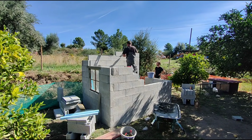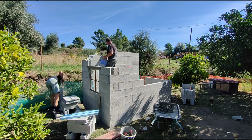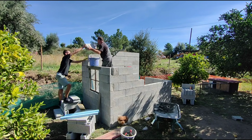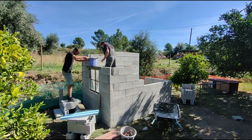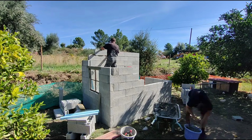But here we go. Here's me and Ewan finishing off the rest of the chicken house. Basically, I'm on a step ladder, and it's much easier if Ewan can pass me the blocks and the muck, etc. And then very shortly, I start to teach Ewan how to lay blocks.